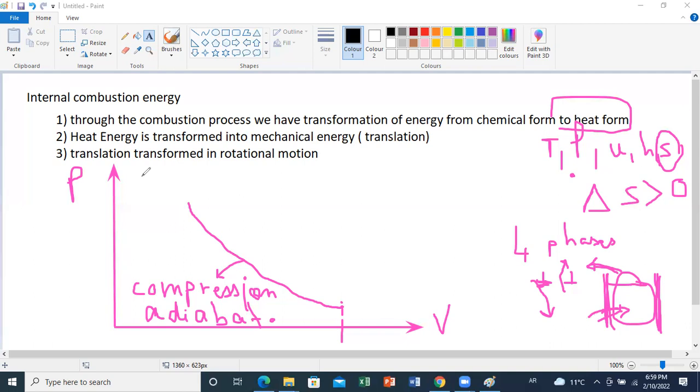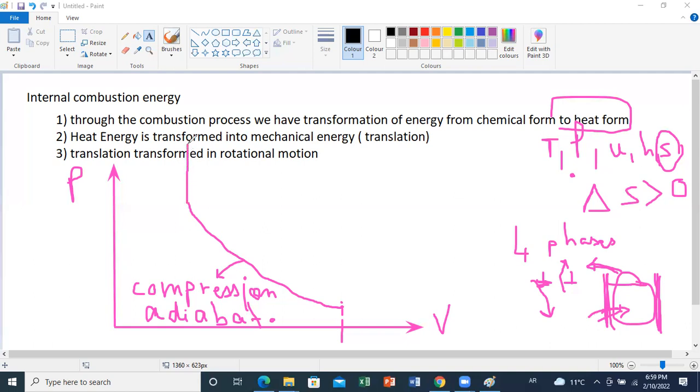Okay, so now let us assume that the compression is an adiabatic process. Then we said when the piston is very close to its highest level, we can give a spark, and the spark will initiate combustion. Now we know, of course, that combustion is very fast. Because combustion is fast, especially in gasoline engines, we can model it as a process that is instantaneous. So it's taking place at constant volume, but with a very high increase in pressure.